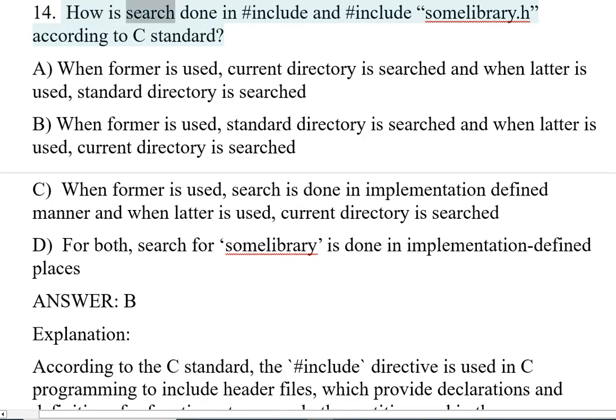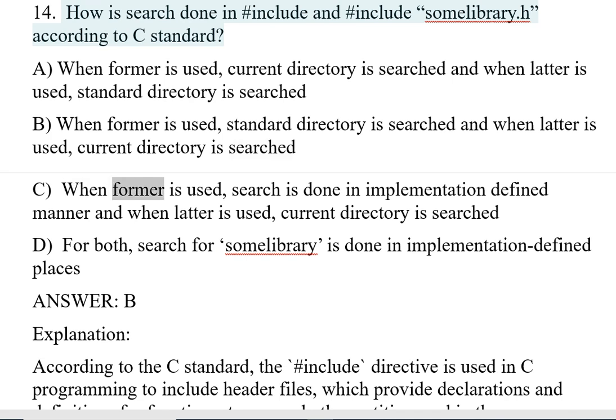14. How is search done in #include <filename> and #include "somelibrary.h" according to C standard? A. When former is used, current directory is searched, and when latter is used, standard directory is searched. B. When former is used, standard directory is searched, and when latter is used, current directory is searched.